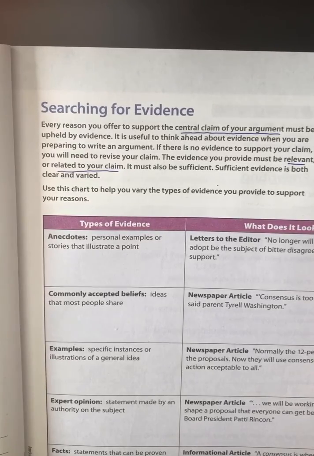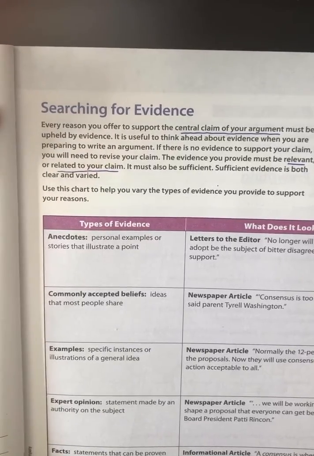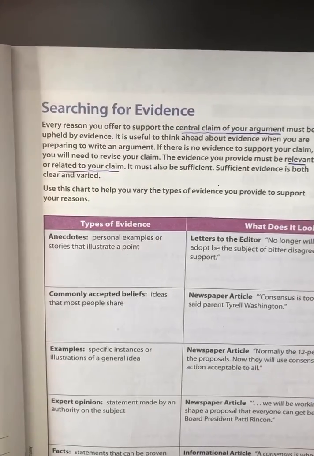And you want to be thinking about what evidence you are going to use for the next step, which is actually drafting this. As it says here, you need to start with the evidence. Because if there is no evidence to support your reason, to support your claim, then it's not a very strong claim.